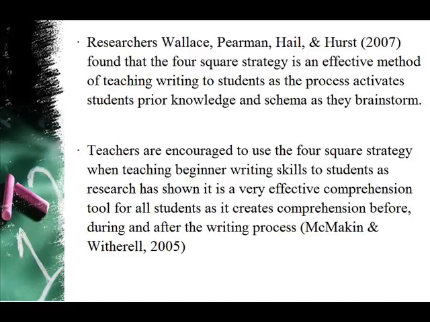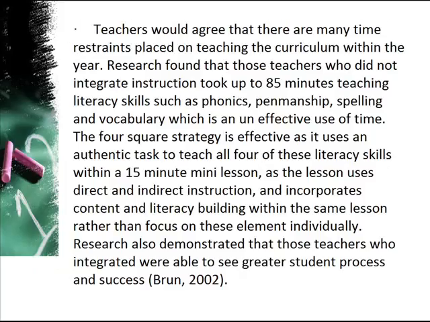Research from Tompkins 2006 found that since students were able to use the four-square strategy to clearly communicate their ideas, they were able to make more meaningful connections to other texts, themselves, and the world. The four-square strategy is also effective as it is able to incorporate multiple literacy skills such as phonics, practice with penmanship, spelling strategies, and vocabulary building into a short 15-minute mini lesson in comparison to 85 minutes that teachers were spending working on these skills independently.